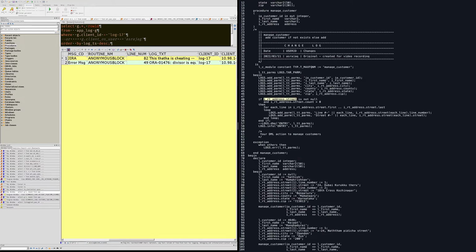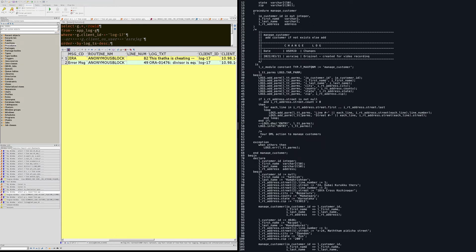So we check if the street is not null and if there are lines in that street. If yes, we loop through that one by one and then say, okay, line number this is this line number and the street information is this for that line number, right? That's what.